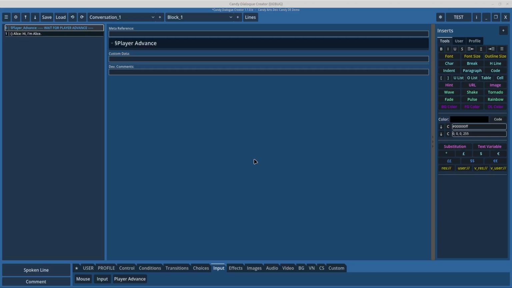It's really that simple, and this command is useful if you want to require that the player manually advances after a command runs. Or perhaps, if media are playing, you may want the player to press the dialog advance key to unpause a specific media. As an example, you might have a cutscene video playing, and at some point it pauses and waits for the player to press a key to continue to make sure the player is following.